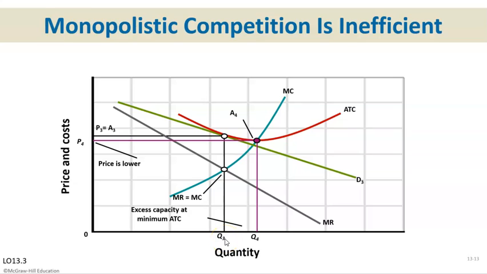The next point you need to find is the point where productive efficiency happens. That's at minimum ATC. So the lowest point on the ATC curve, it's actually where marginal cost runs through it, so it's easy to find. This point right here, move down and see what the quantity is. So to achieve productive efficiency, they should be producing quantity 4, but they're only producing quantity 3. If you subtract these two numbers, find the difference between the two, that is the excess capacity.